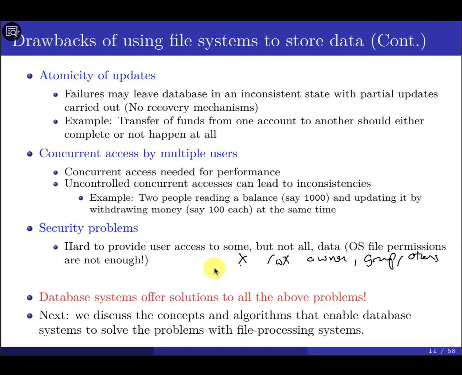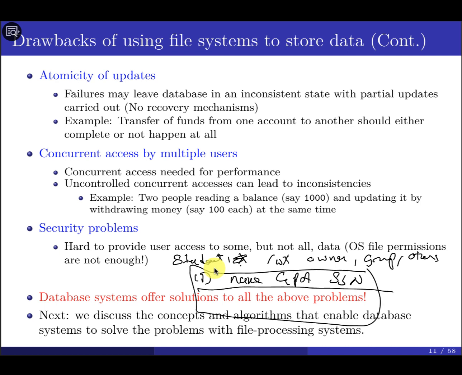The file X, for example, or say the table X is called students, let's go with students. The student table contains, for example, ID, name, GPA, and social security number. I don't want every single user, or anyone, to have access to the entire data stored in the student. So is there a way to specify or provide user access to some attributes stored in the student relation? Using the file system, I cannot do this. It either allows you to read the entire file, or write the entire file, or execute the entire file.